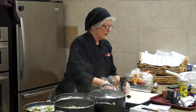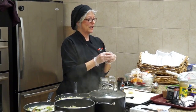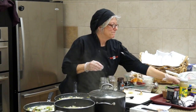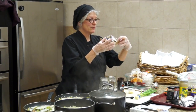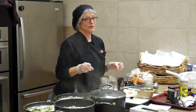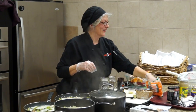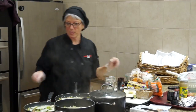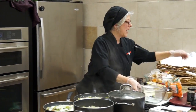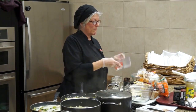I grated some fresh ginger. I don't take the skin off — I just grate it. I don't care if the skin's on it; it really won't kill me. I've got some shiitake mushrooms. I didn't do a thing to them — just opened up the pack and put them in. How many people here tonight are going to try this soup if I make it? It's got mushrooms in it.